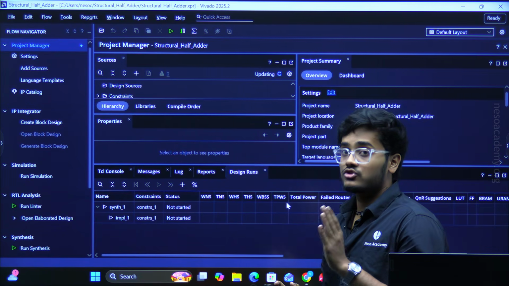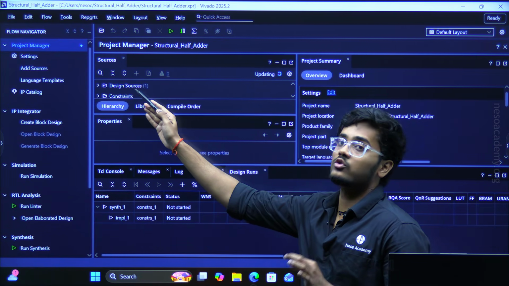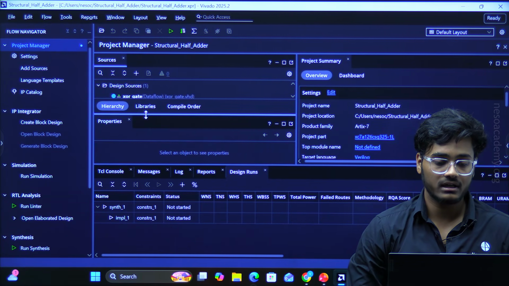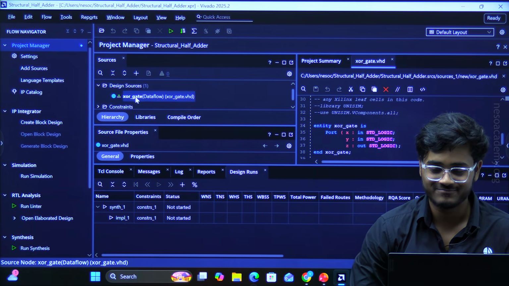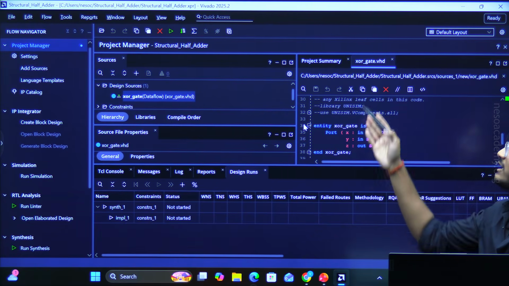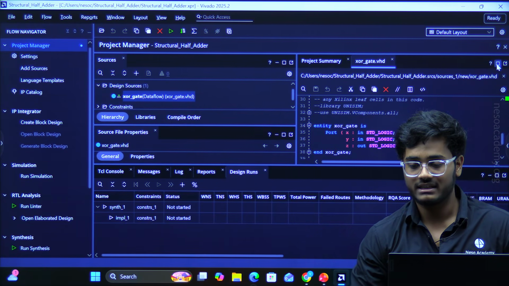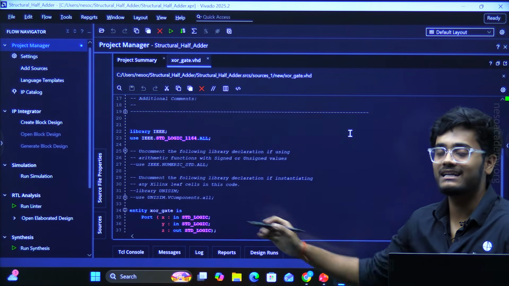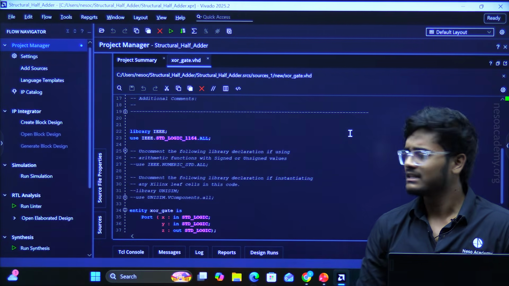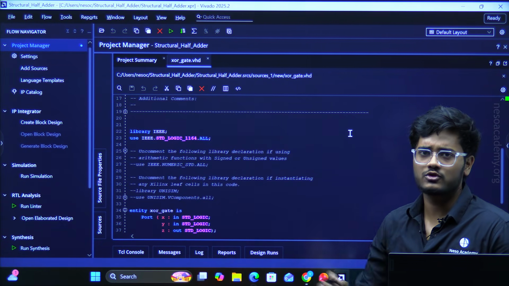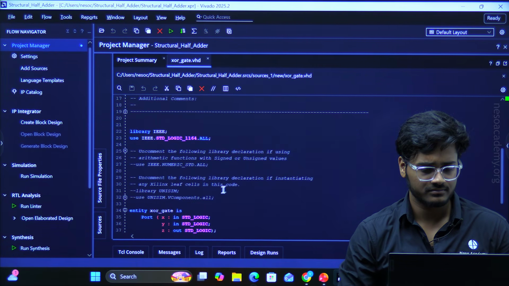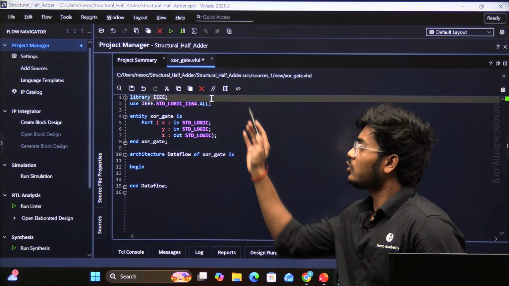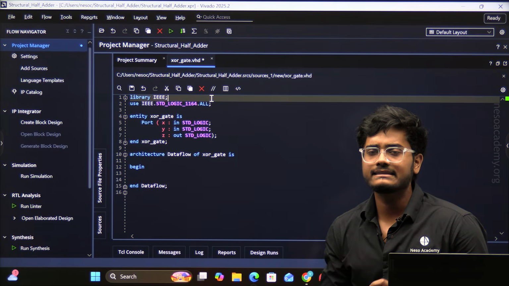Now, you can find this source file inside this design sources folder. Open this design sources folder and double click on this XOR gate source file. Here we have our VHDL code editor. Let me maximize this. Here we can clearly see that the library and the entity are already declared. First, let me remove these default comments so we can clearly see our VHDL code. Let me delete them. So, this is the VHDL code for the XOR gate after I have deleted all the default comments.